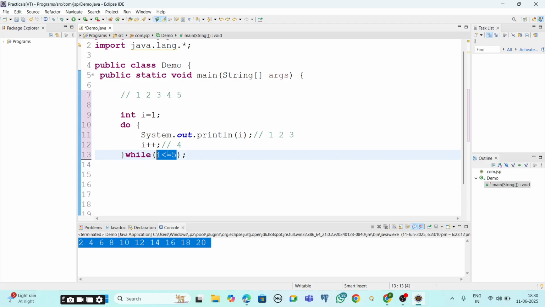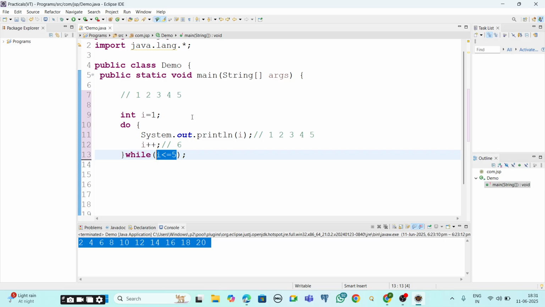If satisfied, it will print 4 also, then update to 5, check the condition, go to the println statement and print 5 also, and later it will get updated to 6. Now the condition will become false, so it will exit this do while.